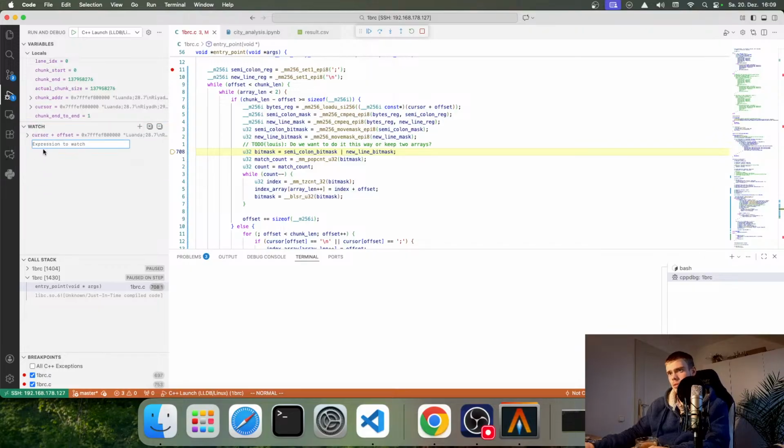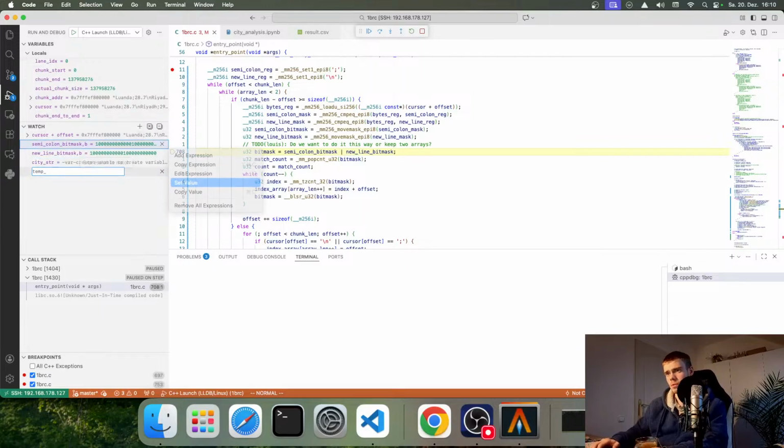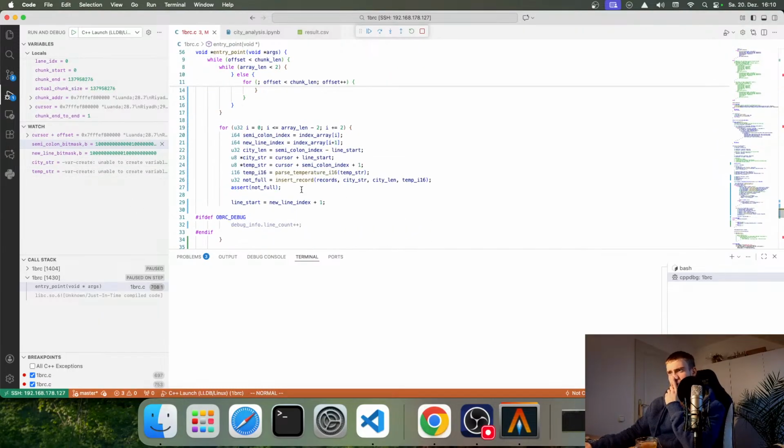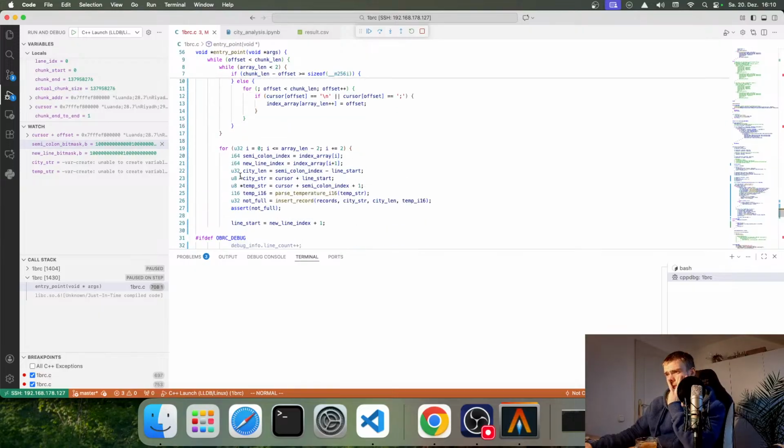Let's also look at the semicolon bit mask and look at it as binary. And also look at the new line bit mask as binary. Also look at the city stir and the temperature stir, which are not existing yet, but that's okay.